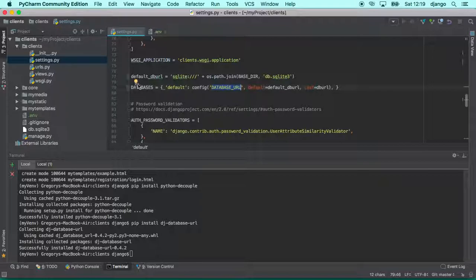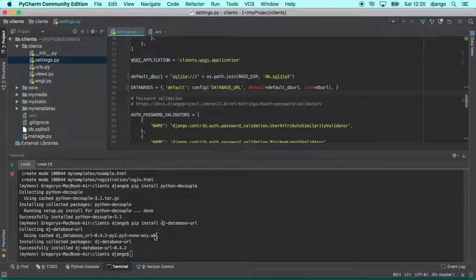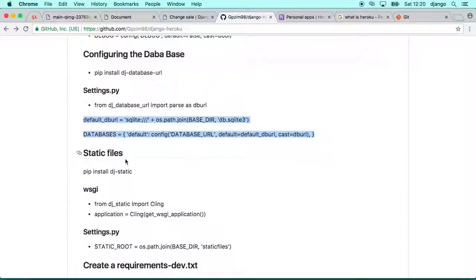So Django, with this config that comes from dj-database-url, will first check if there is one variable with this value. If so, it will use this one. If not, it will use SQLite 3. That's basically how it works. It will decide. For example, here in my machine, I don't have this variable defined, so it will use my local database. But in Heroku, I have this variable, and then it will ignore this one and use the PostgreSQL database. That's how it works.